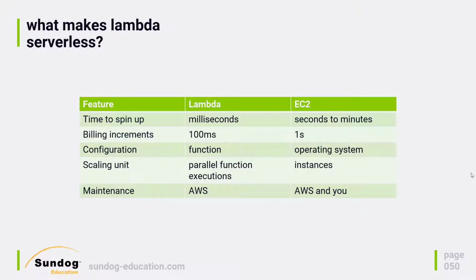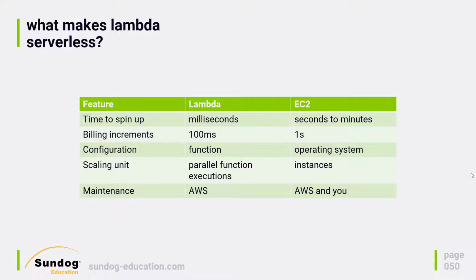So what makes Lambda serverless? I mean, at the end of the day, it is running on a server somewhere, right? So to answer this question, let's compare Lambda to AWS's Elastic Compute Cloud, or EC2 for short. With EC2, you spin up a virtual server that you can use to do whatever you need it to do. So you might think to yourself, why don't I just spin up an EC2 instance that's sitting there waiting for me to get requests to run my code instead of running my code on the Lambda service? Isn't this the same thing?